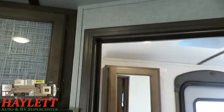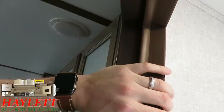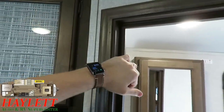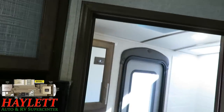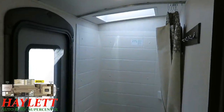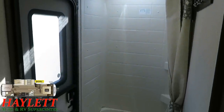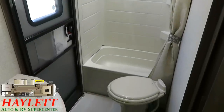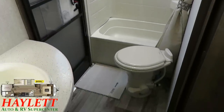We'll get her done. So pretty much throughout all of Keystone, one thing I've noticed that's kind of uncommon in the business is they have really thick interior walls. They have thicker, like 3-inch interior walls. Remember, Cougars already have the thicker 2-inch exterior walls. And again, that's why I like to call this a lighter weight trailer. Maybe not an ultra light, I guess maybe super light or whatever cute phrase the marketing guys want to apply to it. But the fact is, it's lighter than the average bear. It's maybe not necessarily the very lightest, but it's also got some heavier construction a lot of trailers just lack.